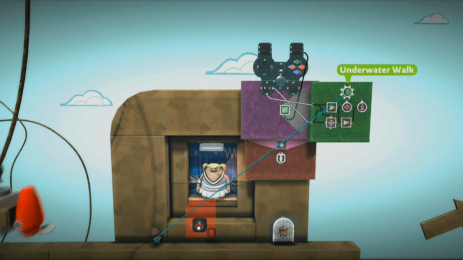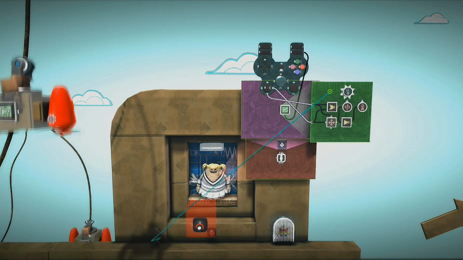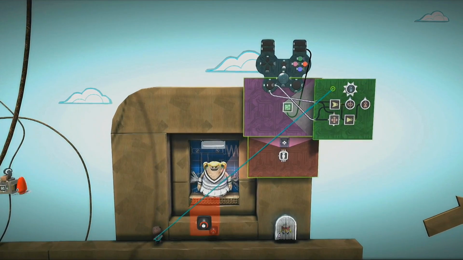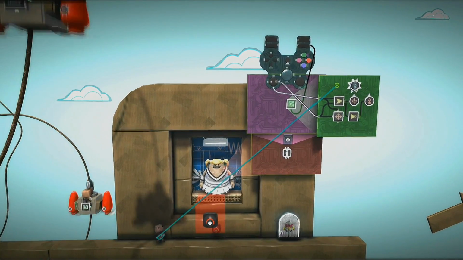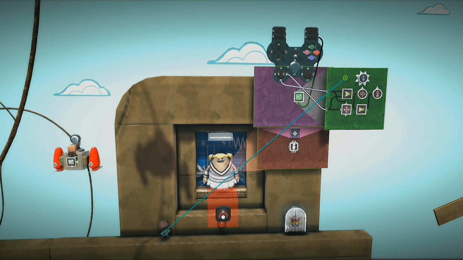Most definitely. So yeah, we can do that, but I'm just gonna set it to underwater walking for now. So whenever I press R1 and start flying, it looked very different from something else. You can add loads of different things like underwater walking.